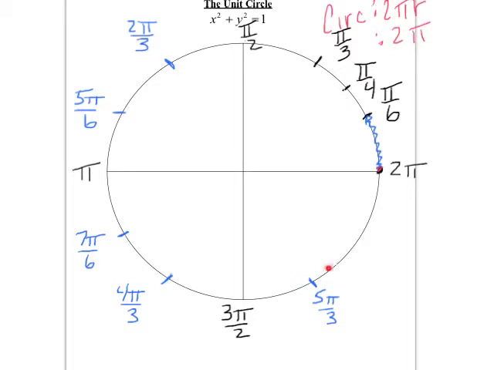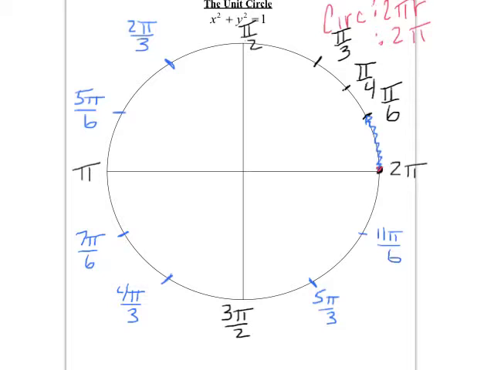And keep going. Let's go one more. 11 pi over 6. And if I go again, 12 pi over 6, which gets us to 2 pi, which is exactly what it's written. Okay? Now, let's talk. So you see we're starting to get some points on this circle here that are going to become really important to us. And we'll talk about why they're important to us here eventually.